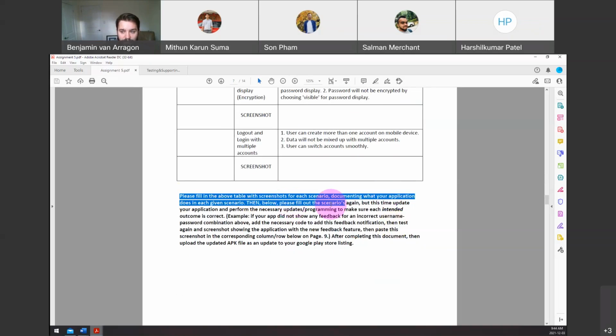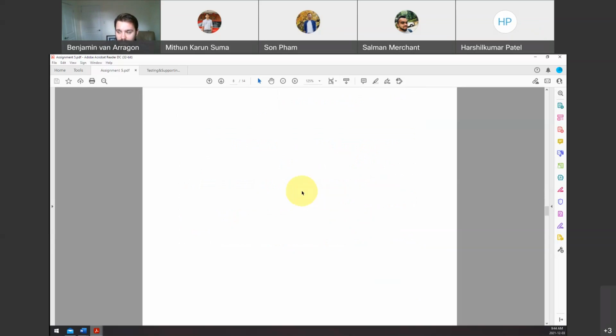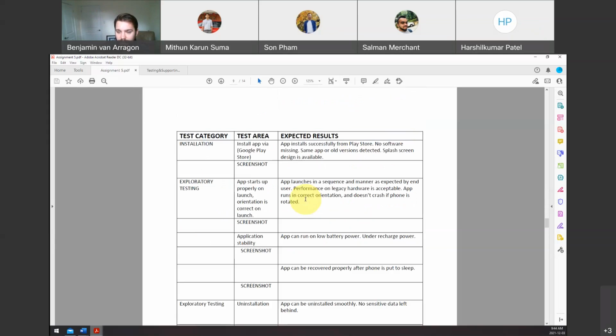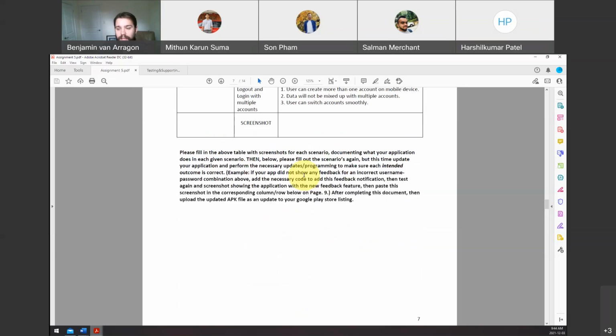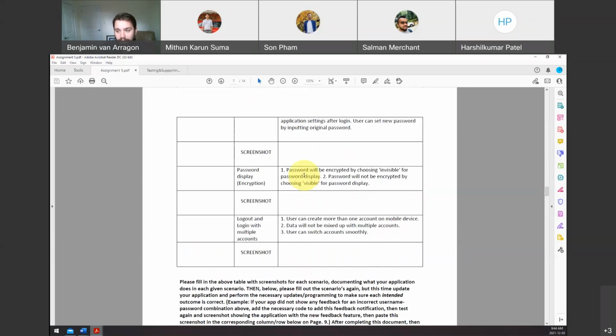Then below, I've duplicated the entire thing, but this time you're going to do it after you've updated all of those bugs. Okay, so all of these are potential bugs or errors in your code. So then what you're going to do is scroll back down and we kind of restart. All right. And here we go again, installation. And now you've got to test everything a second time with your updated app. Okay, and test as you go, obviously, to make sure that they're all updated, but it'll take some time. Maybe split up the testing with different people.